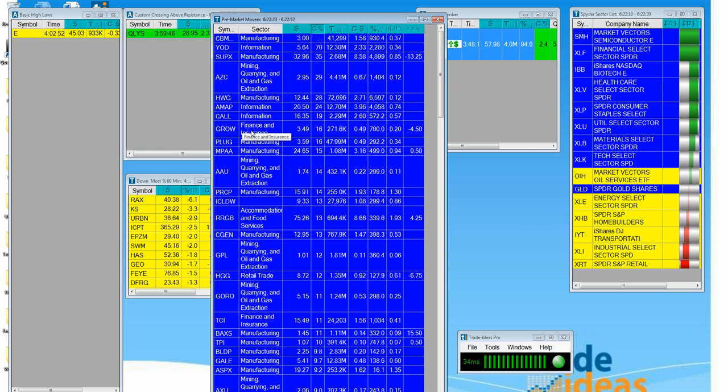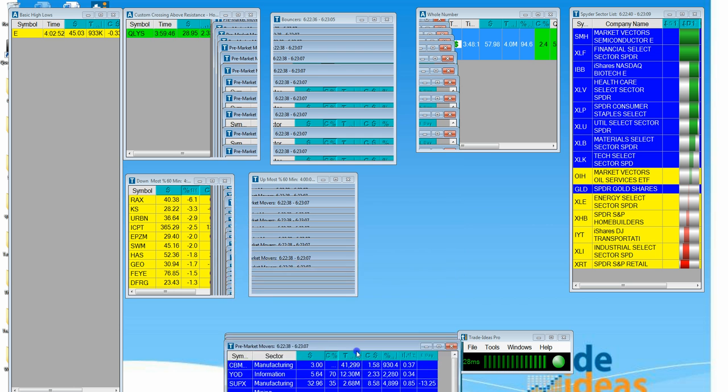And the reason I use Trade Ideas to do this, as I said, is that it updates every 30 seconds. So I don't have to do anything. I don't have to go to other websites. I don't have to hit a refresh key or anything like this. It just updates every 30 seconds. And so literally at about 9:29, I have my complete pre-market list and I'm set to go. So I will put this one away right now.